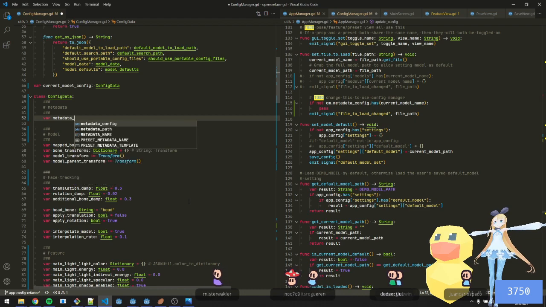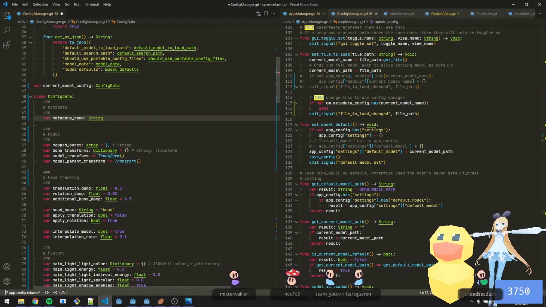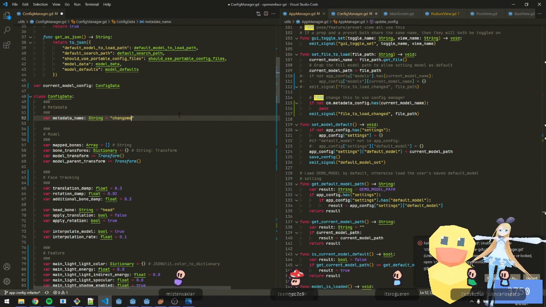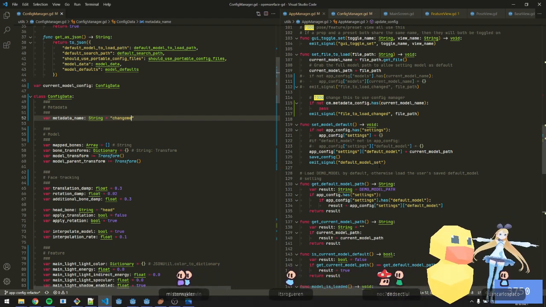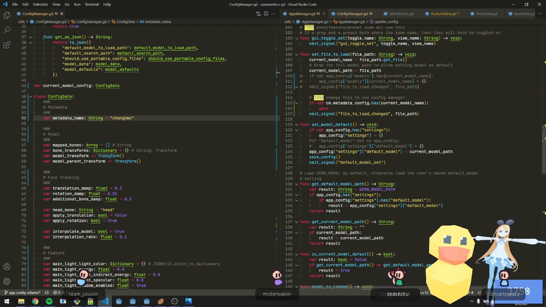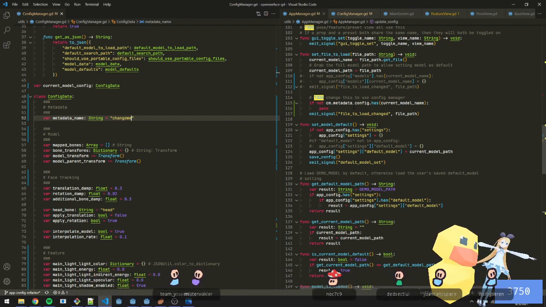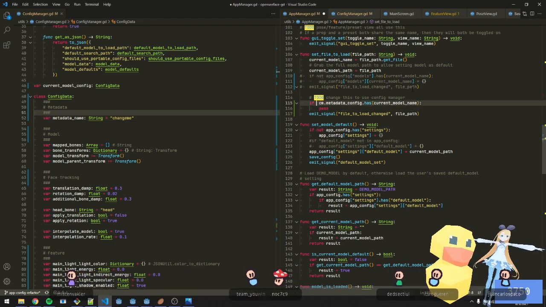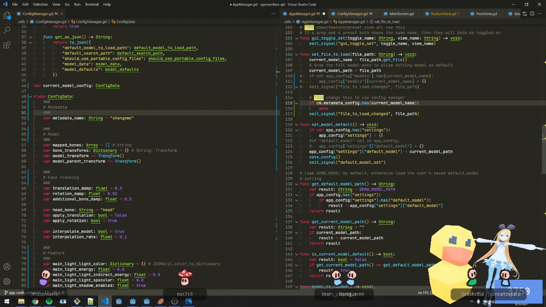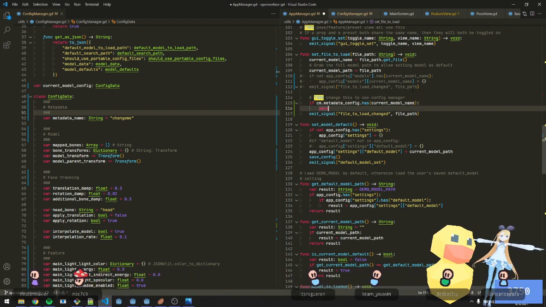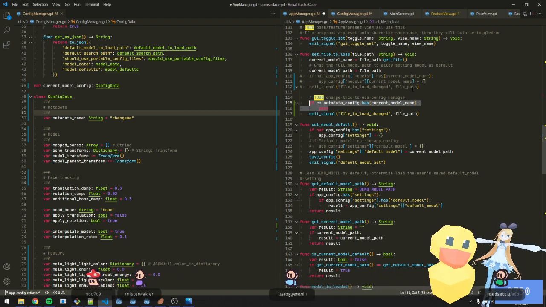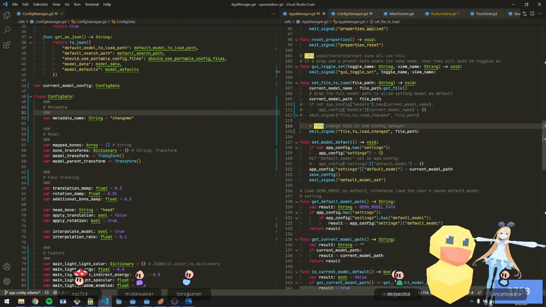Var metadata name. Alright, so that should work. Make it empty name. Well, let's call it change me. My favorite one. Failed to save. Always a good sign. Then we'll do here, if cm metadata config has... maybe we don't even need to do anything? Yeah, maybe we don't even need to do anything.